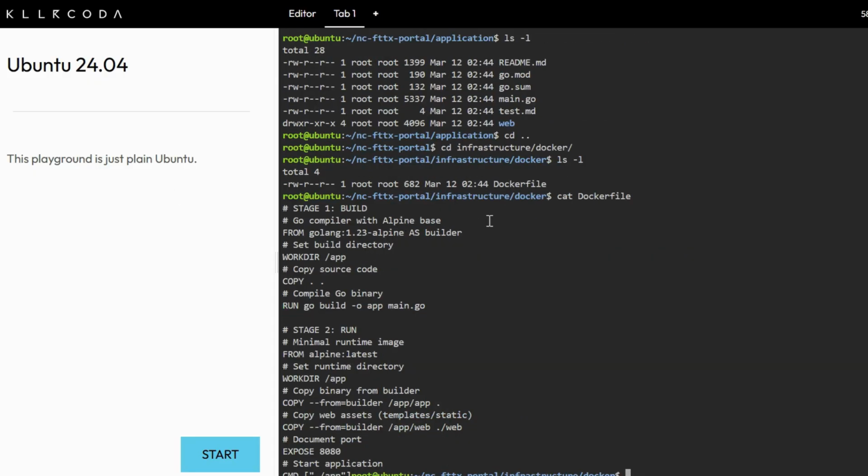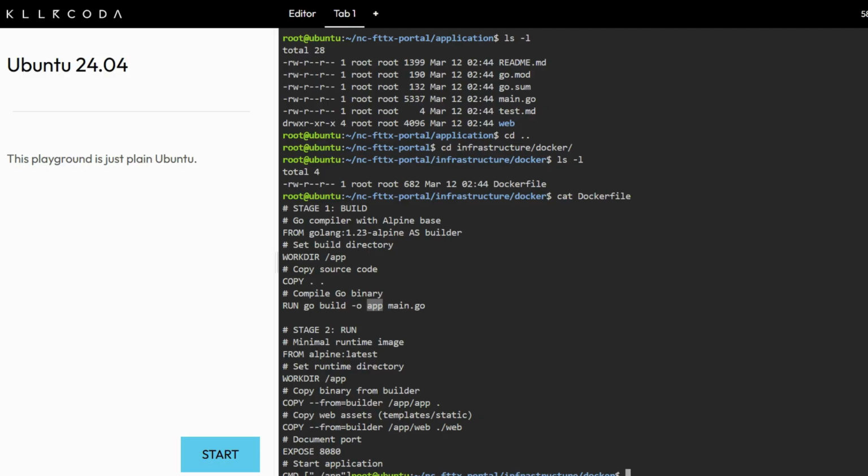All right, so we have a multi-stage Docker build, and what we're going to do is start off with a Golang-based image, okay? And we're going to set up a working directory for the container code, and we're going to copy the source code from our local environment into the container's application directory. Okay, from there, we're going to go ahead and run the build command to compile all of the source code into an executable named app.